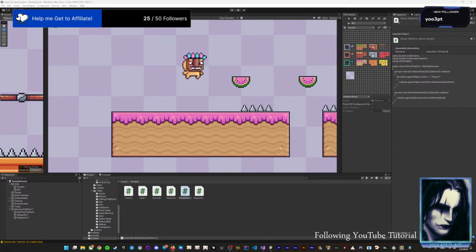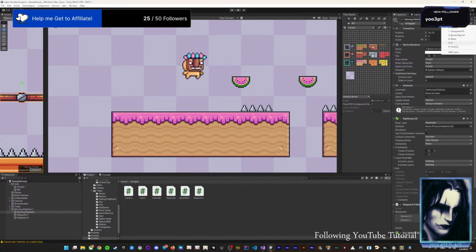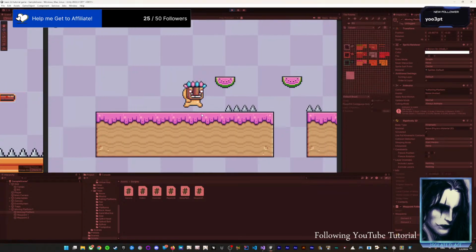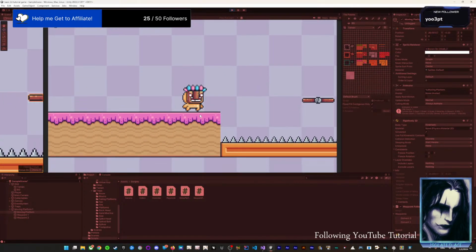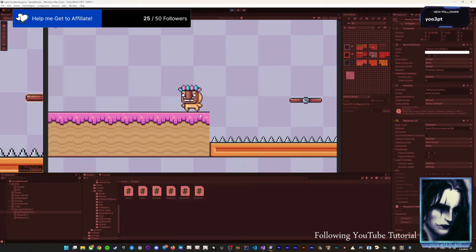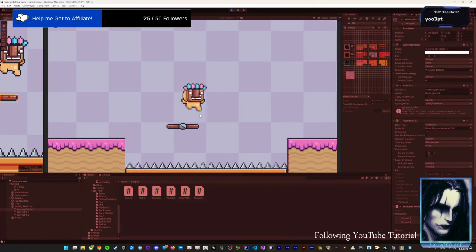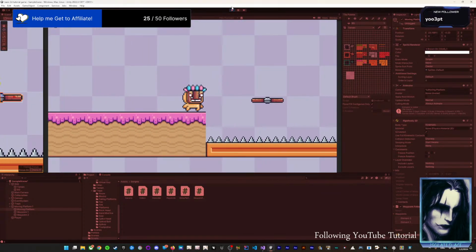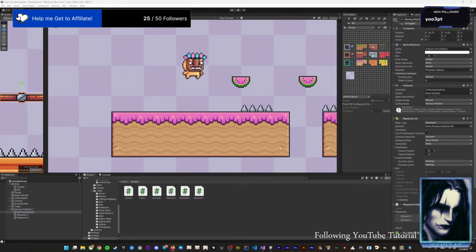We save this and go back into Unity. Select the moving platform again and set the layer to ground. Why? Because otherwise we can't jump while we are standing on it.